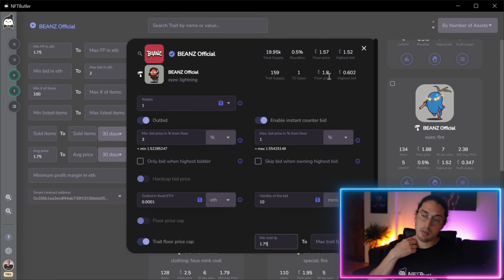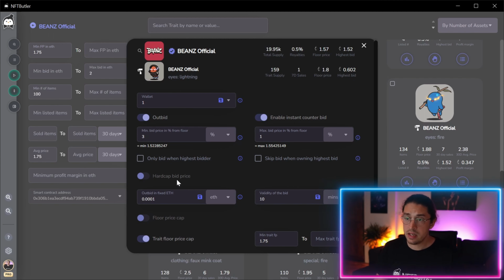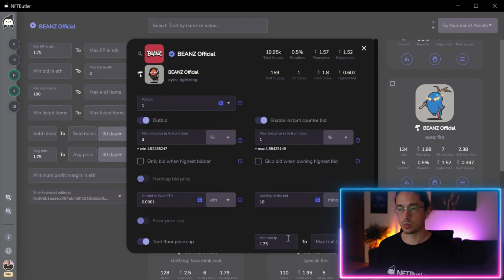And here NFT Butler is very strong in the market because we are the only tool that does these security checks on every single bid. That's because we have built a huge database mirroring all the OpenSea data. So we are really strong with these security checks. So we are in good hands using NFT Butler. Then I would work with larger relative numbers. I would also recommend to work with a hard cap bid price. In this case, I do not see it necessary. Okay, like that I feel comfortable, and I'm gonna start this task.